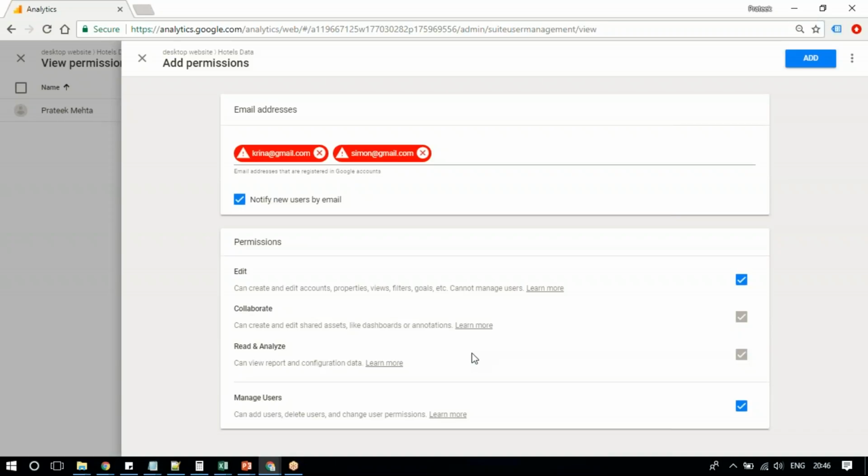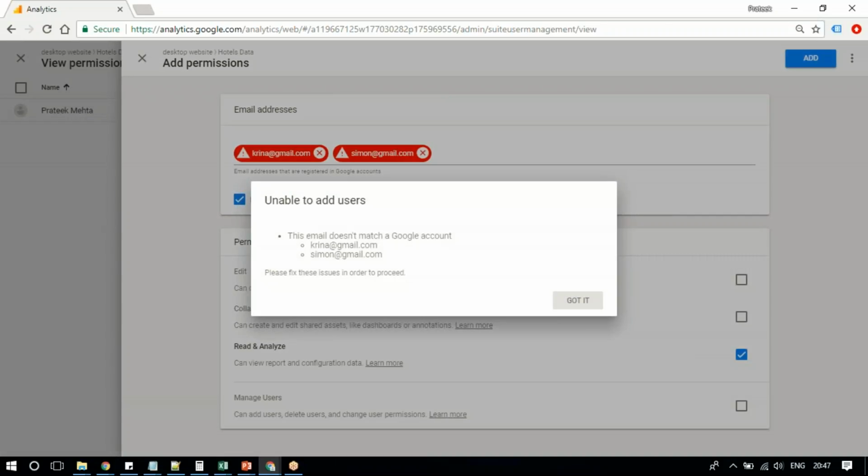All right, so these are four levels of access. Again, I can go ahead and select the ones which are absolutely necessary. So let's say I want to go ahead and give access to only Simon and Krina, and only the read and analyze access. Once I'm done, I need to click on add on the top right corner, and of course, once this happens, it is going to send emails to both Krina and Simon, where they will be notified that yes, I have actually given them access.